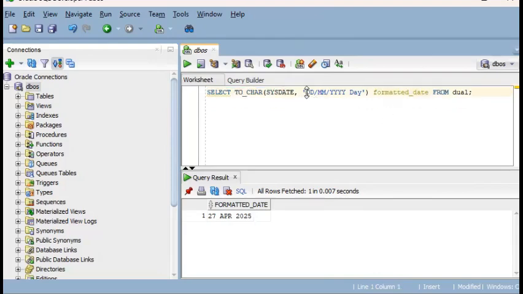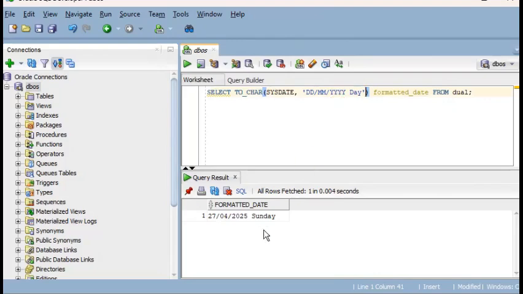So we still have the numeric value of the date, DD, the numeric value of the month, and the numeric value of the year, of course. And then the day is the full spelling of the day, Monday, Tuesday, Wednesday, Thursday, etc. Except that this is in mixed case. The first letter is in uppercase. The rest of the letters of the word are in lowercase. That's the meaning of this.